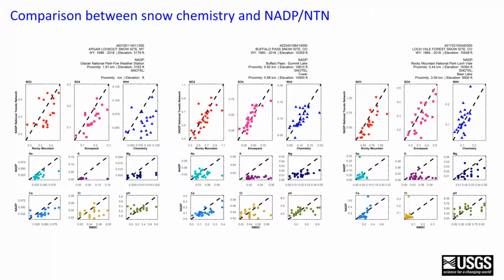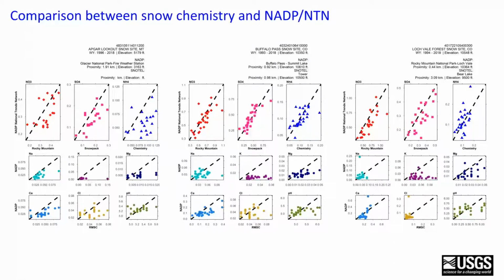That's something we're actively working on. I see the snow chemistry as having a potentially really important capability of looking at that elevation range, because most of the snow chemistry sites are at higher elevation than our NADP sites. There are certainly exceptions, like the Lockvale site, for instance, which is shown here. But we have a lot more high elevation sites that could be looked at in conjunction with NADP.